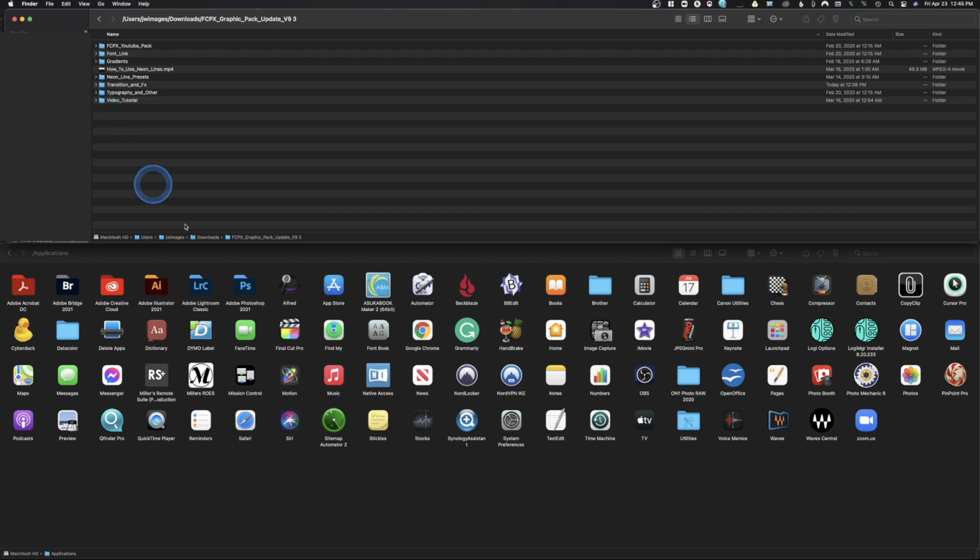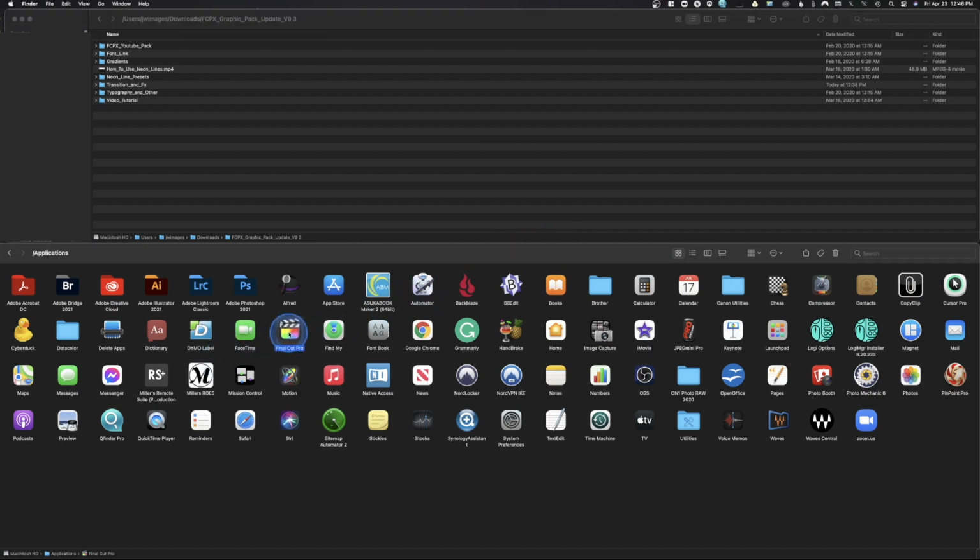But I'm going to show you how to install it because it's probably the most complicated part of this whole pack. The only reason is because it's something that you don't normally do, and it's a really long path to get there. So it helps to open up 2 windows, because you can either drag these into the location or you can copy and paste. But if you have to flip back and forth, it makes it difficult. So what we need to do is find Final Cut Pro, which we've got right here.